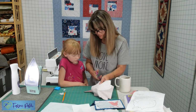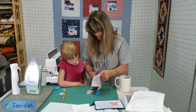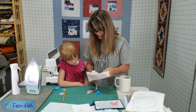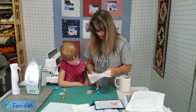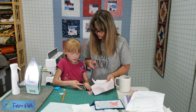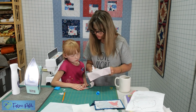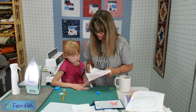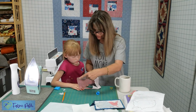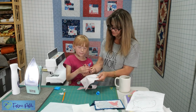So I'll end up cutting like, see where I'm at? I'm right up at the top, so I'm just going to slide as I am bringing these scissors. I'm not doing that movement. Does that make sense? Because if you're doing that movement, you'll have funny little jaggedy things. And this way, you are getting it nice and smooth. So watch on the corner here. It's all just one cut, and that's what makes that nice and smooth right there. All right, there you go.